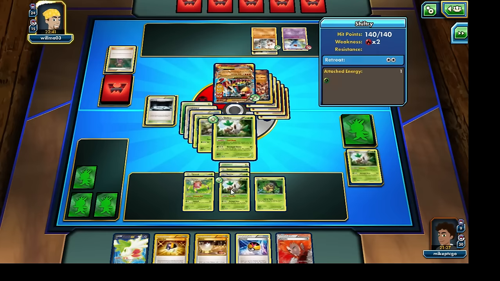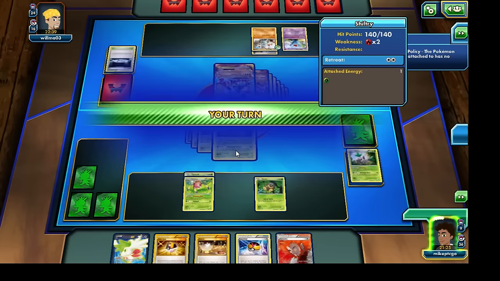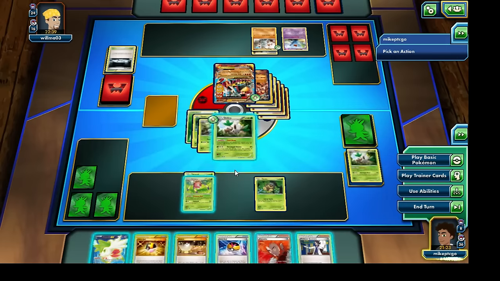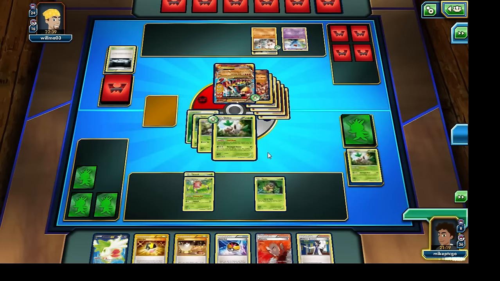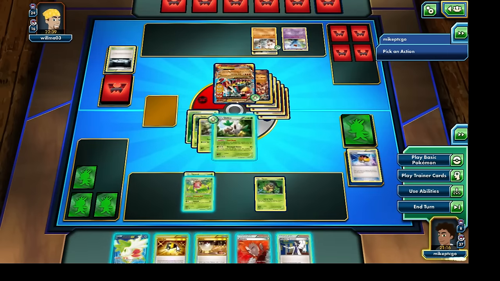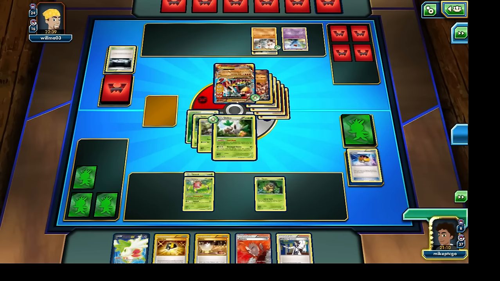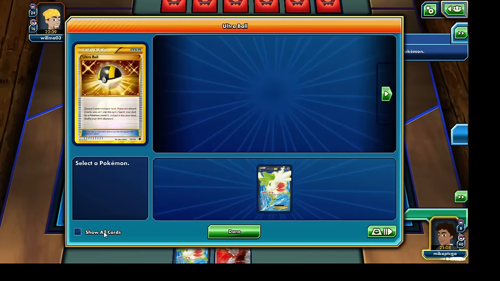I think pulling out the Shiftry as our active Pokemon should be a relatively safe move. We do have a Switch card in our hand just in case things don't go the way we want them to. So we have the Professor Sycamore. So I'm going to go and actually make use of the Level Ball. Of course, that's not going to get anything at all. You know what, I don't think we need a Switch card. So let's actually go and get rid of that. Get rid of the Sycamore as well. We only have 8 cards remaining in our deck, so I think we should hold off on that.